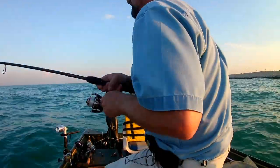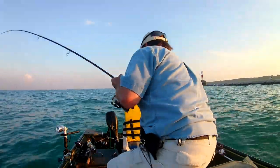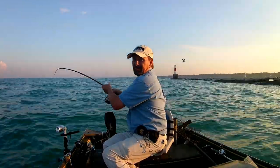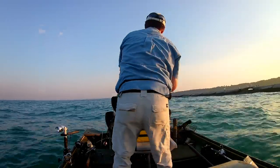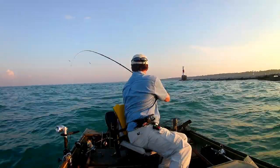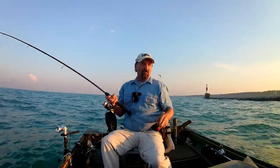This is definitely a king. He's pulling hard. Like I said, the chop is better than the flat day. I get way more fish on the chop. Look at that though, airborne. Did you see that? Oh my God, I hope I got it on camera. That sucker went airborne. He's going around the boat. Oh my God, this is a big king. Holy cow, he went airborne.